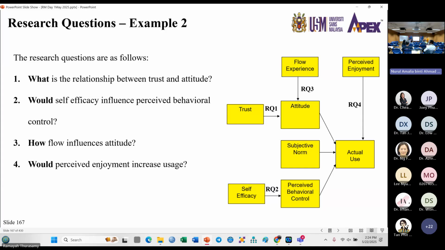Because variables actually come up with the hypothesis marks. Correct. I explained to you concept, construct, and okay, we have another. This time we are saying there is already literature linking trust to attitude.